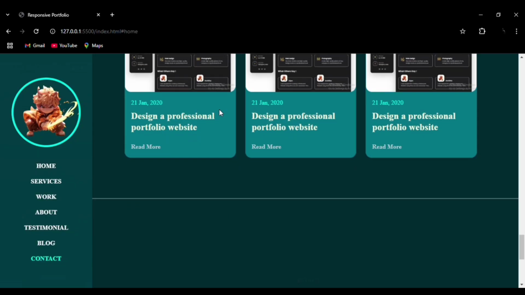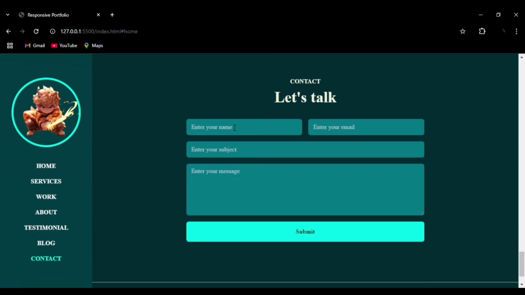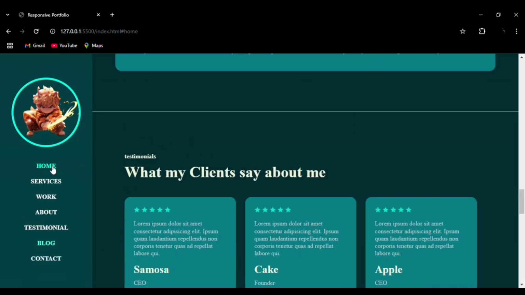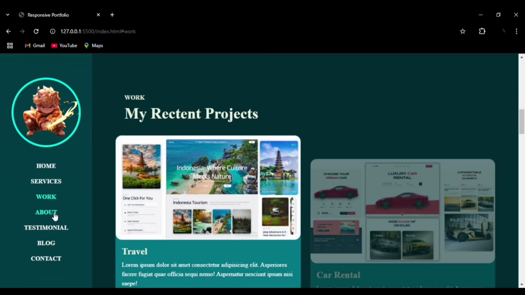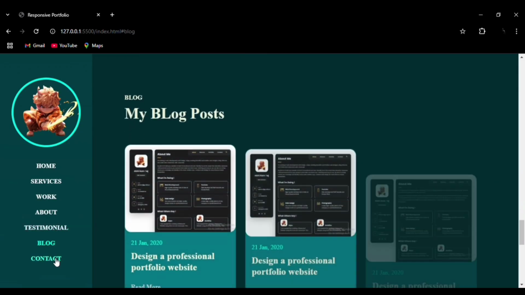The hover effect is acting very smooth, and you can see the contact me form, and you can see the hover effect and focus. When you click on the buttons, the border is changing, and you can see the hover on the submit button and social media icons. On this website, you can see the nav bar, or how responsive the nav bar is. You can move from one section to another section in a very smooth way, and the animation is also taking place in a very smooth way.